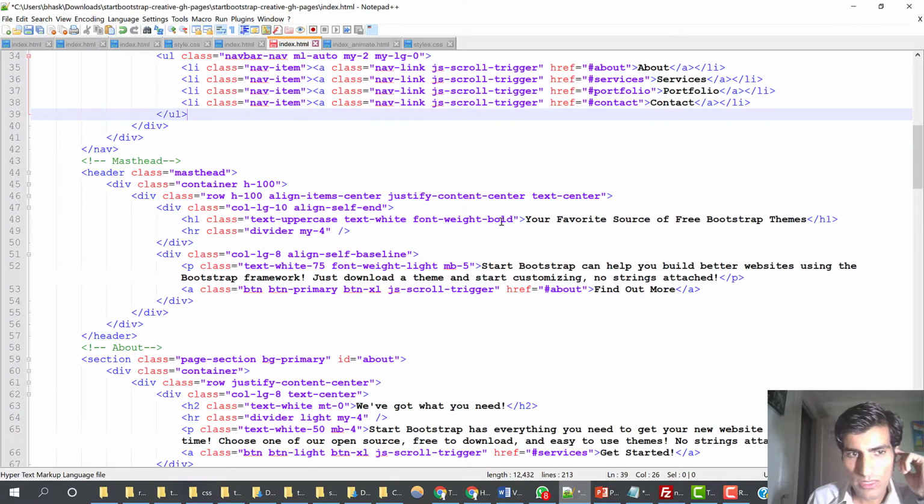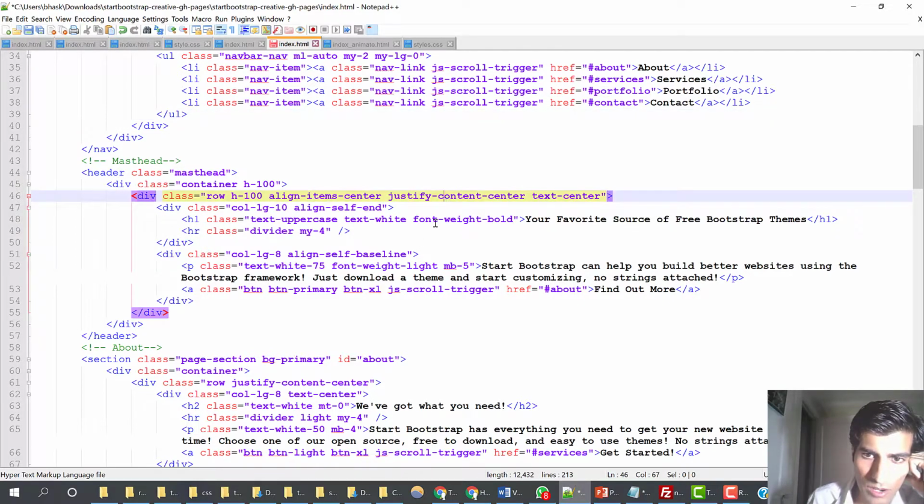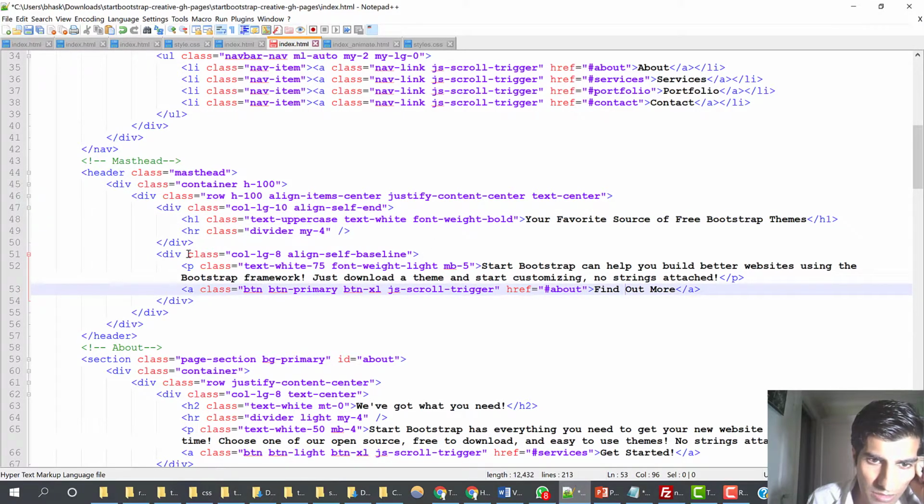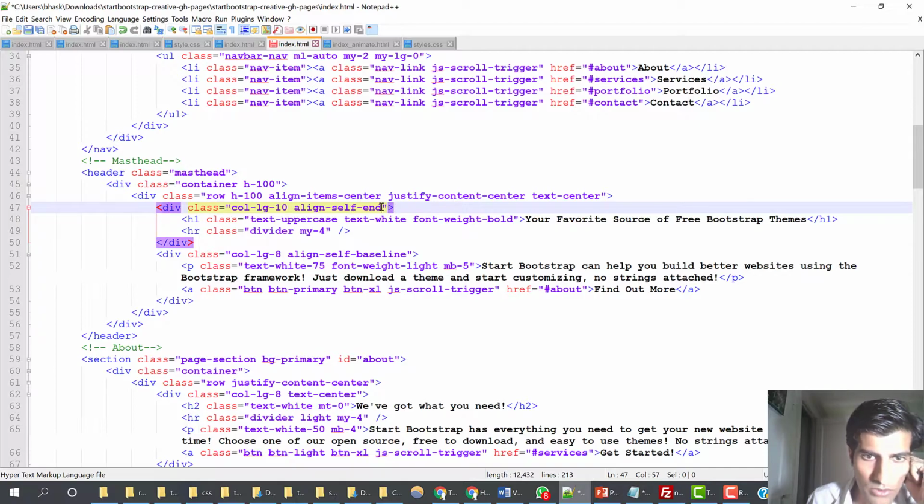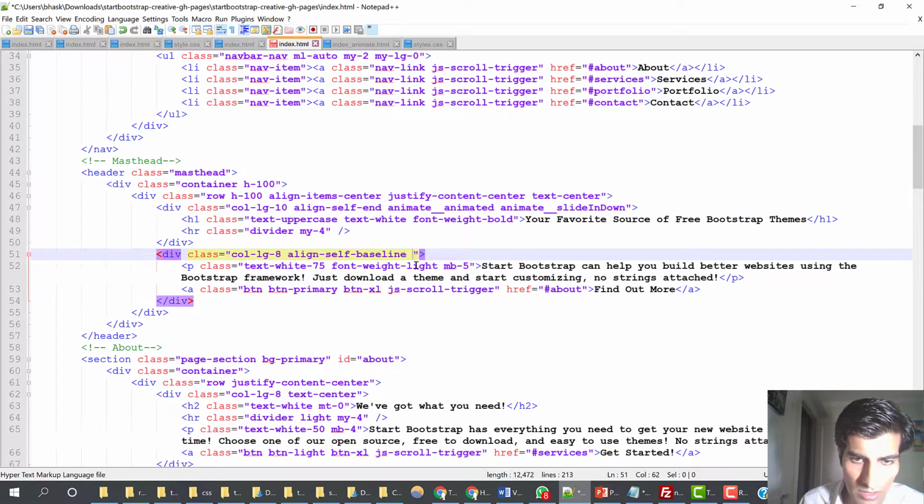Okay, so here, this is what shows up right at the top. There's some text, and then the button on the bottom. And so let's add the animation to this whole thing. This column here we can add, and then we can also add it here.